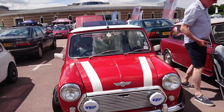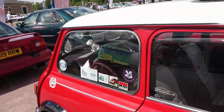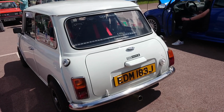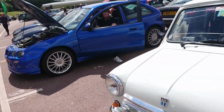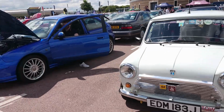1990, 1991 Mini Cooper would be a Mark, let's get this right, 6, I think. One of the first of the revived series. And here is a Mark III Cooper. They did make them in Mark III. And in fact, here is one. People always forget about that. I think the 1275 GT replaced it. It did eventually, but I think the Coopers were made until 1971.